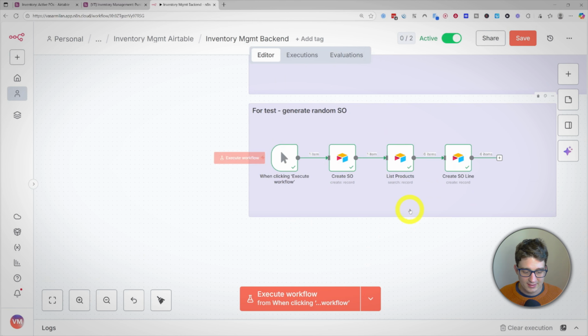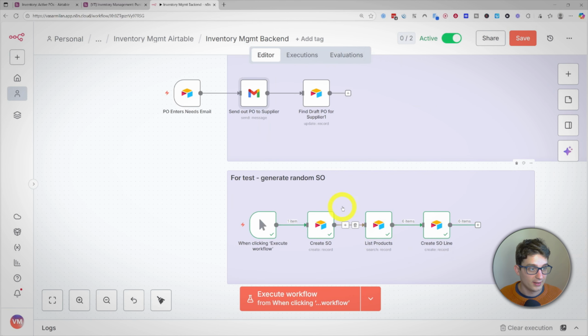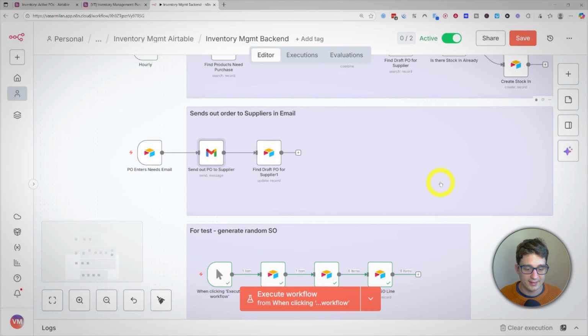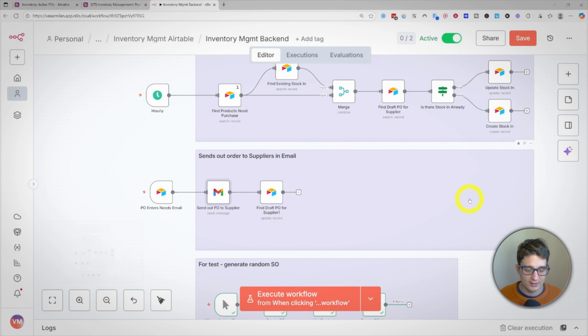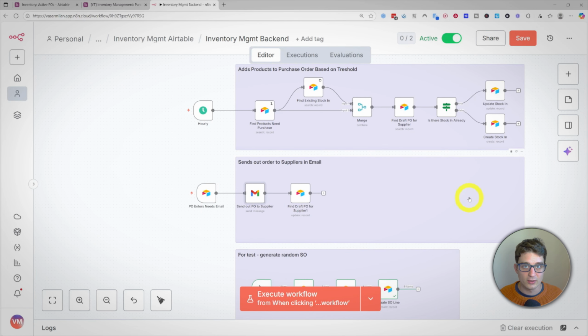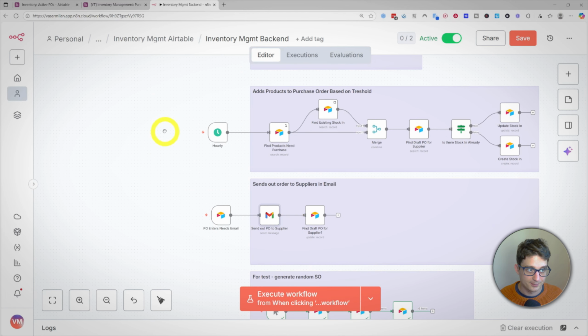Yes, and then we have the test SO generation here. So that's the last part of this automation. And as I said, this is the entire template is available in the video notes, and also the full video of me building out this automation. So that's part of why I don't cover each and every detail. If you are interested in that granularity, then you can watch that video when I build it out in real time, and you can really understand each and every part of it.